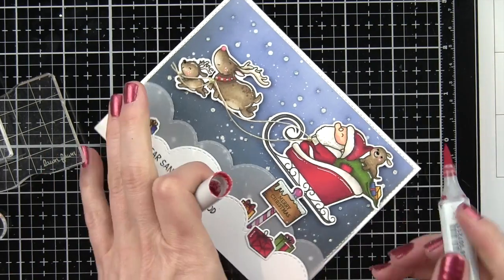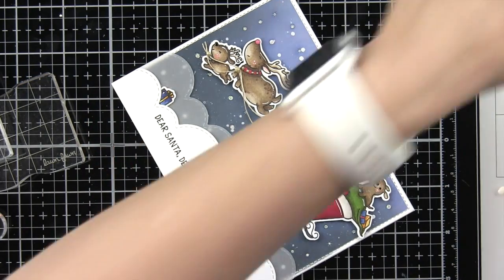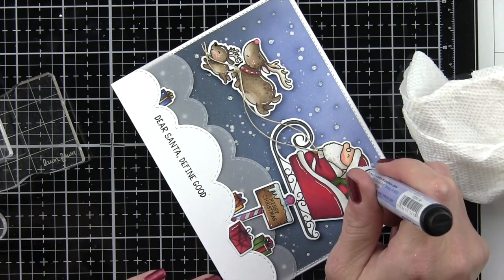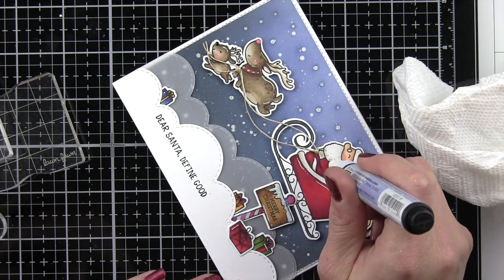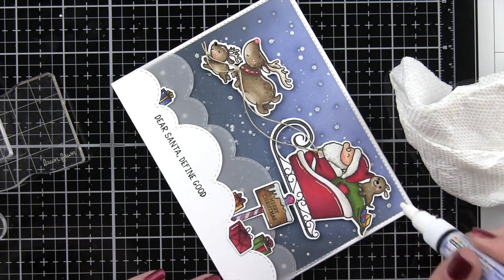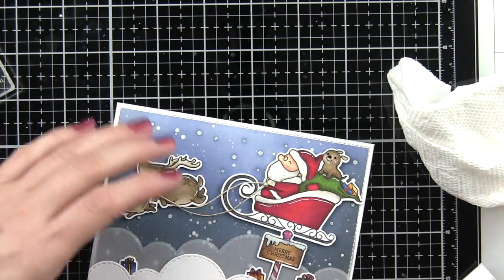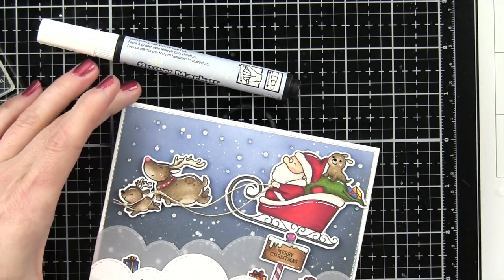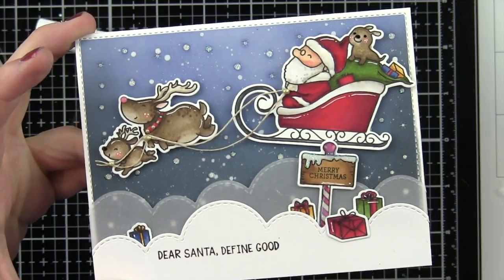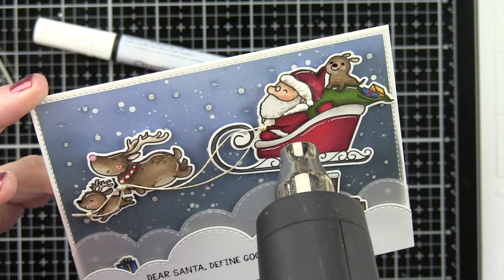I'm going to dab my snow marker onto the brim of Santa's hat, the collar around his neck, and then around his waist, just like the trim on his jacket. And I'm just doing a little dabbing motion with that. The great thing about the snow marker is when you take a heat tool to this and heat this up, it puffs up. So it gives amazing texture.